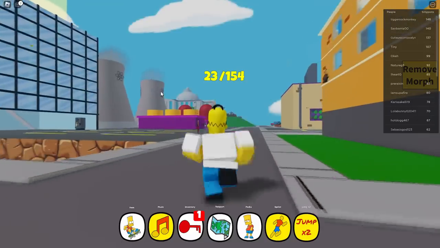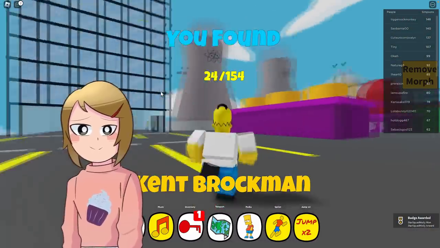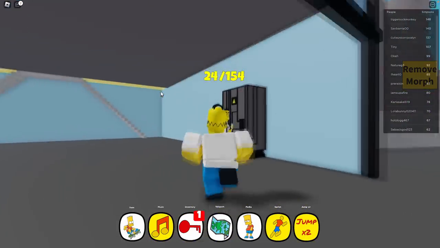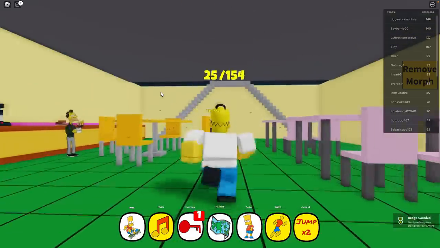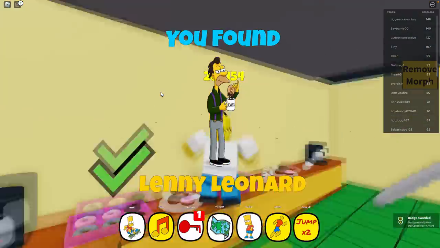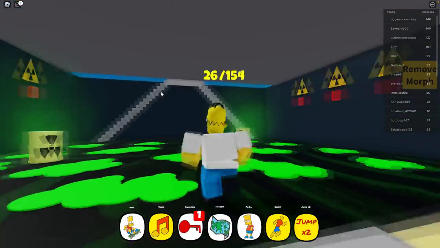Well, it would make sense it would be in Flanders' house, but I didn't see anything in Flanders' house except for I need a green key. And once I get a green key, then I can open the door, but I have no idea where any of it's hidden. Oh my gosh, look at all the donuts, guys. Of course I want to eat all of those.